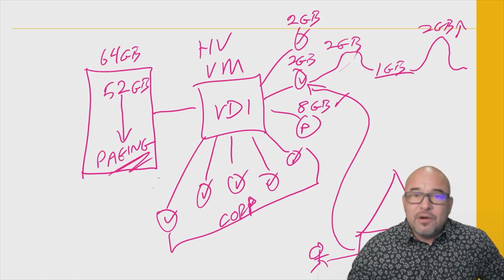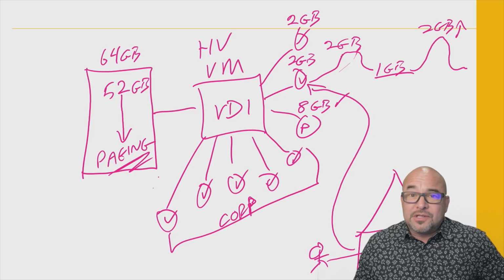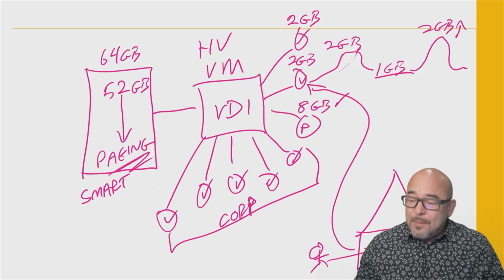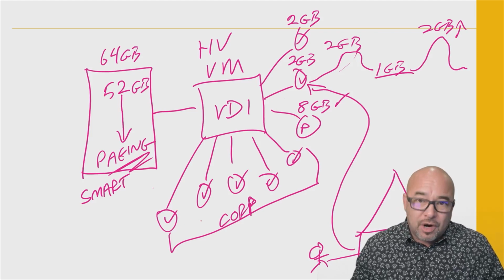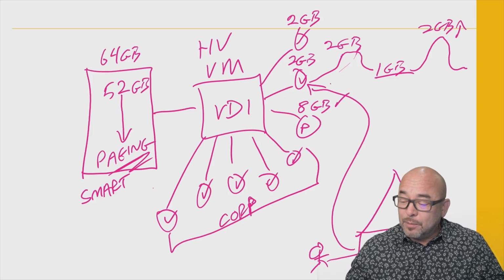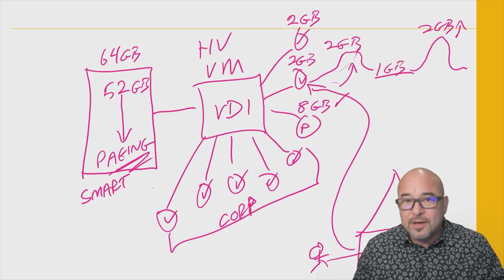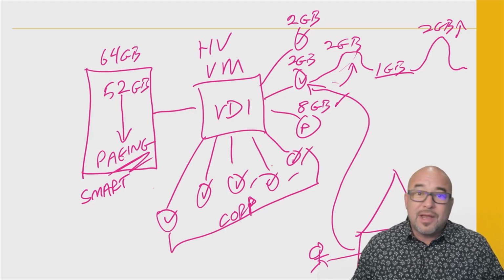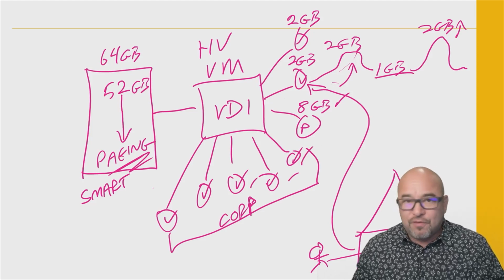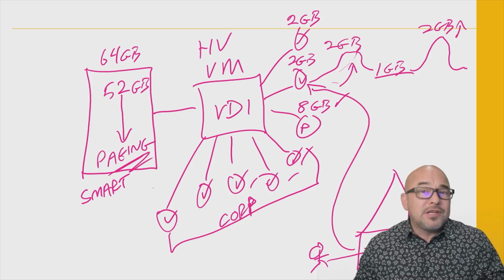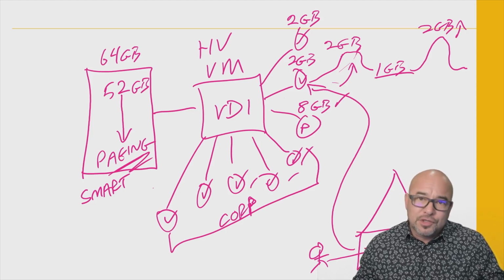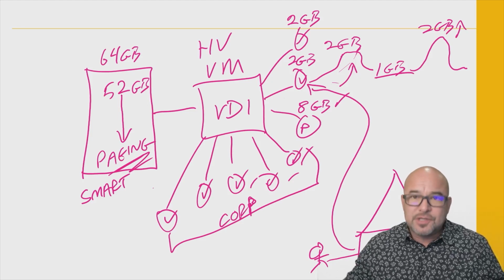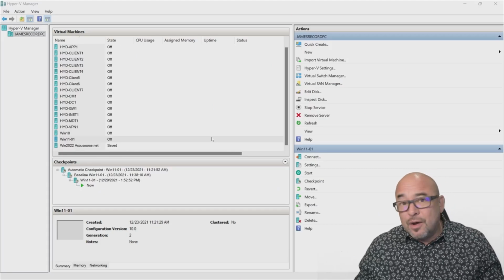What happens now in modern versions of Hyper-V operating systems is that it's going to use something called smart paging. And smart paging only happens when virtual machines are being restarted and there's no physical memory available to give us this increase right here that we might need, and when it cannot be reclaimed from any of these other virtual machines, and they don't have any memory to give up or to borrow from. Also be aware of the fact, this only applies to actual restarts. If a virtual machine is doing a cold start from an off position, then this is no longer a factor. It's just restarts. And to illustrate some of this, I've gone to my own Hyper-V here.